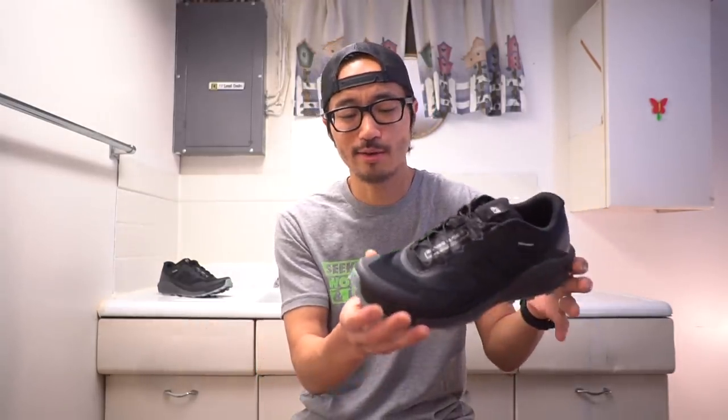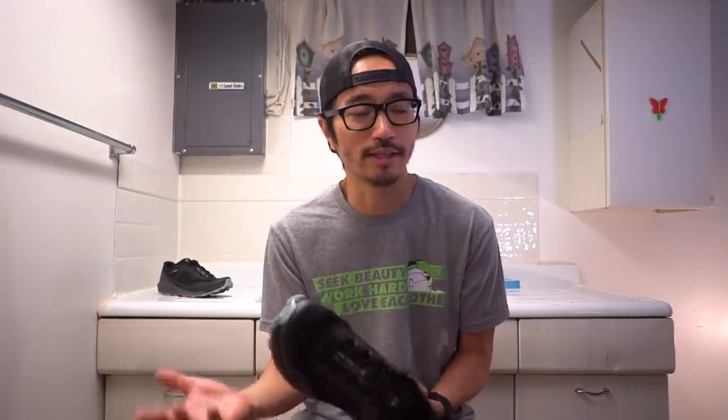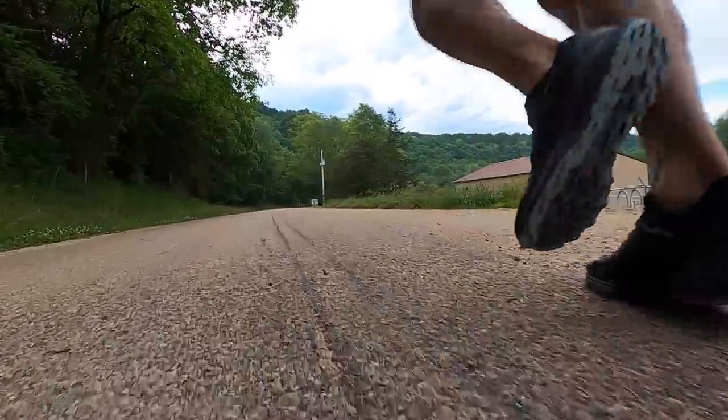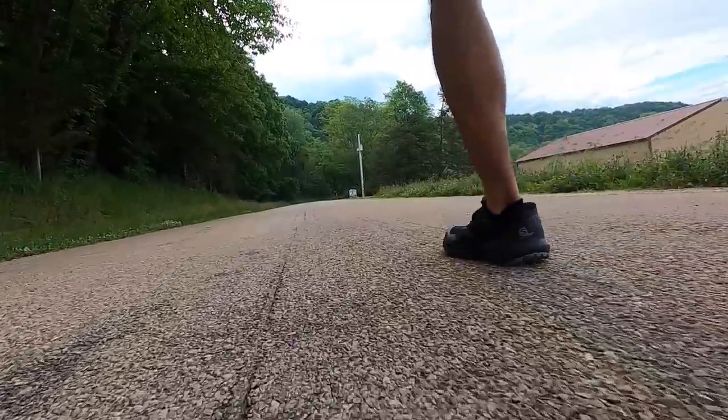Overall, I felt Salomon did a really good job and I think I'm going to like running in this shoe. One minor trade-off I noticed: about two miles were on paved surfaces, and with all these lugs I felt there were maybe a few too many for pavement — I could have done with a little less lug and a little more midsole. There's 17mm of stack height in the forefoot, which is plenty, but trimming down the outsole lugs slightly would let the midsole performance shine through more.